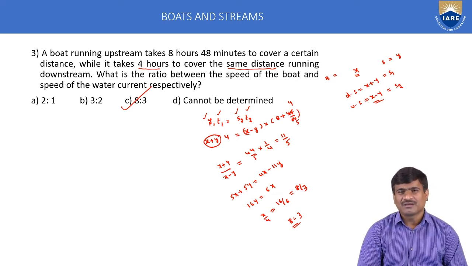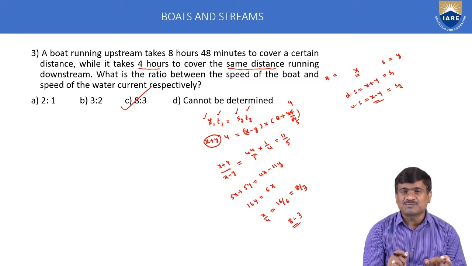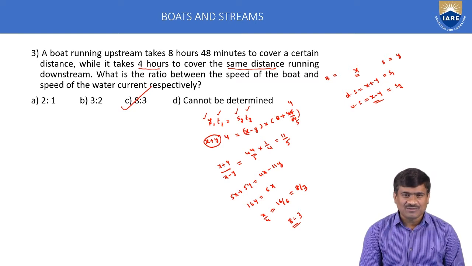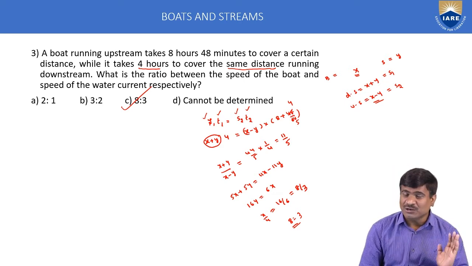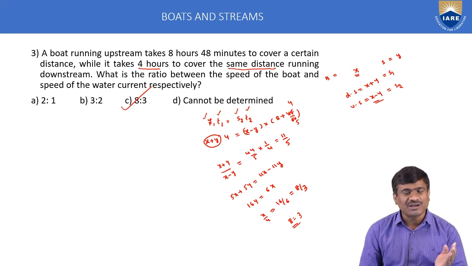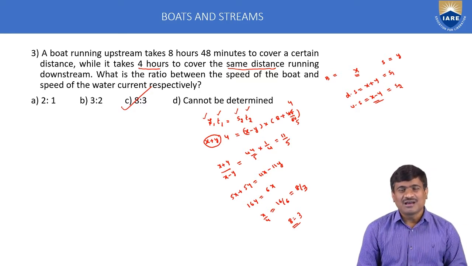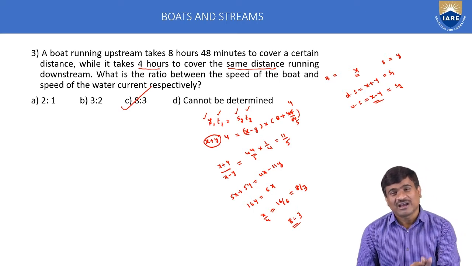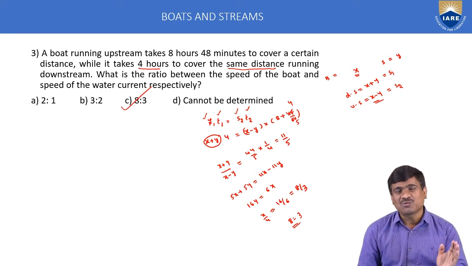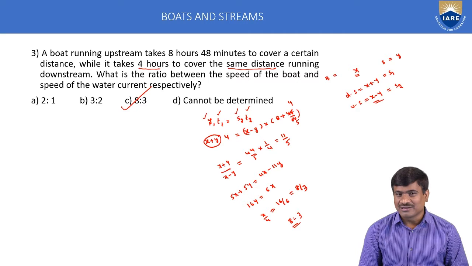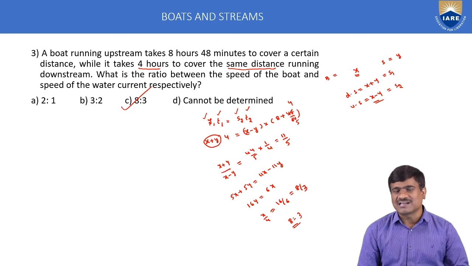Here, important, in the complete problem: if the problem belongs to time, distance and speed, all the statements must be converted into the same units. For time, either convert into hours and points, or minutes and points, or seconds and points. For speed, all the statements are converted into either kilometers per hour or meters per second. For distance, either convert into kilometers or into meters. This is about conversion of time, distance and speed. This is also important for the time, distance and speed concept.